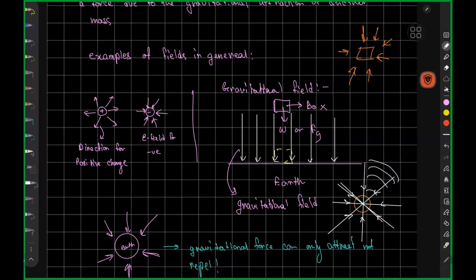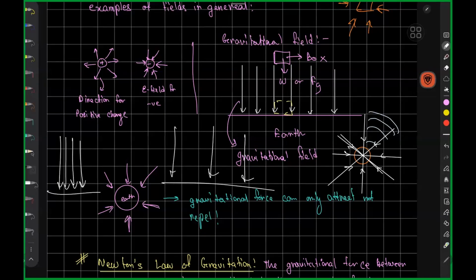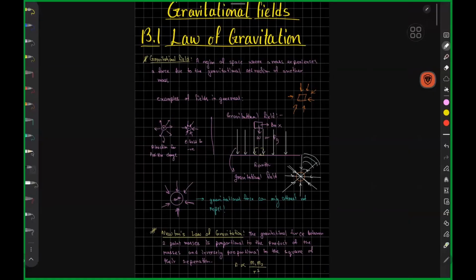So if you have field lines which are like this, it means a way stronger gravitational field strength. When you have field lines that look like this near the Earth's surface, it means the gravitational field strength is weak. The field lines are spread apart, not concentrated. Those are the few things over here. We'll talk about these again, but I just want to give you a heads up.